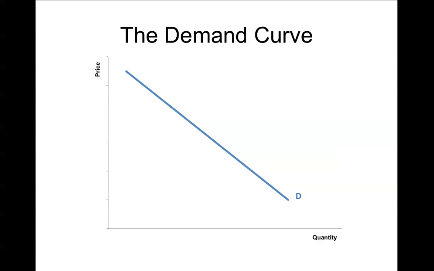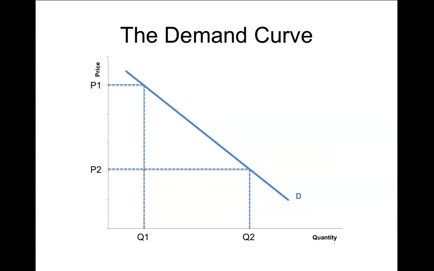The demand curve is a relationship between price and quantity. It shows that at a high price, very few people will demand the product, but at a lower price, more people will demand it. That's because very few people place a very high value on certain products, whereas more people place a lower value on them. Remember the idea of diminishing marginal utility: if you eat one Mars bar you value it highly, but the second, third, and fourth each add a little less value — which is why we have a downward sloping demand curve.